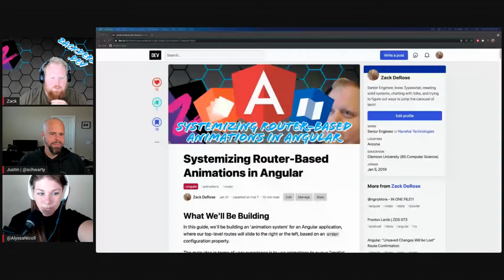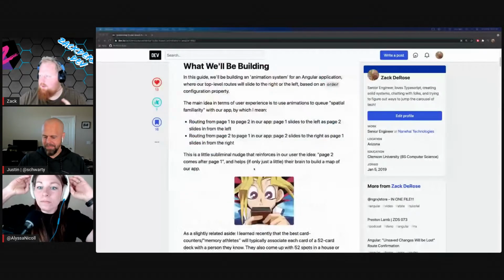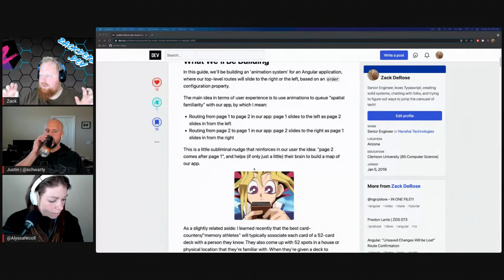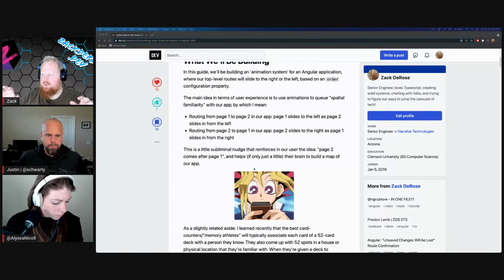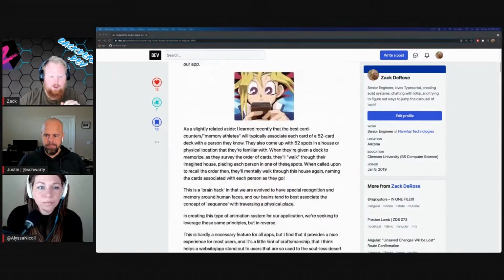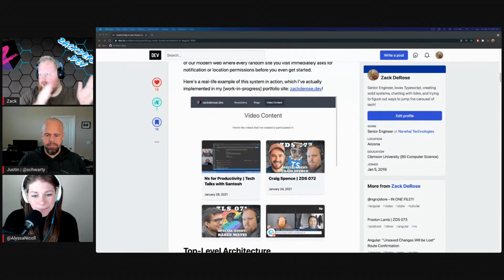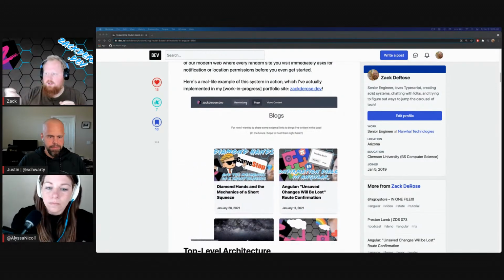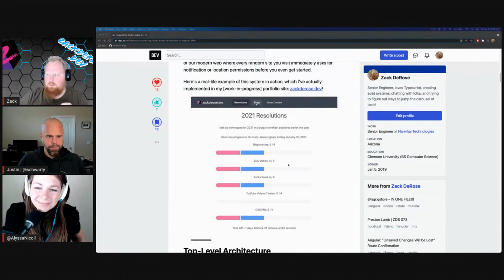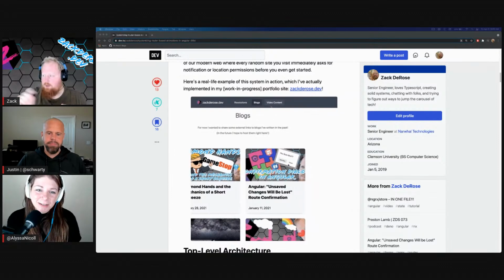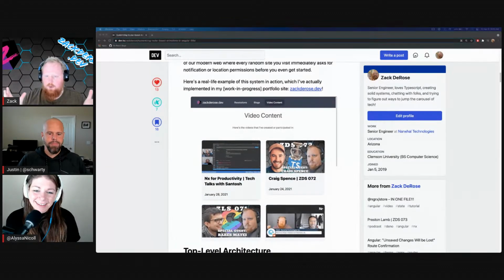One of the points I wanted to make was that the system we're building is around this idea of putting a physical mental model to our site. As you can see when Justin went back and forth, I think I've got a GIF down here, as we click, the links are clearly going from left to right. First comes blogs, then comes video content and stuff like that. It's almost like you're turning a page in a book. That's kind of what we're going for, shifting from one to another, or maybe thinking of a phone app swiping one way or the other. And that's kind of what we want to build.